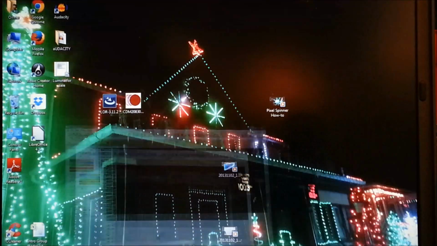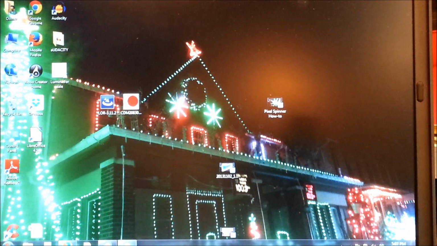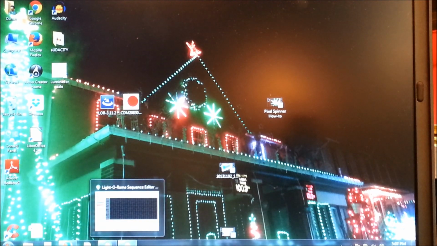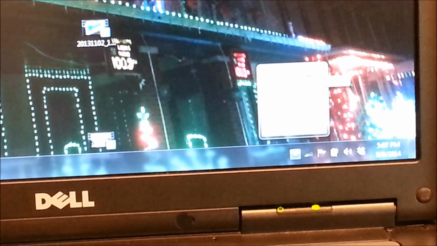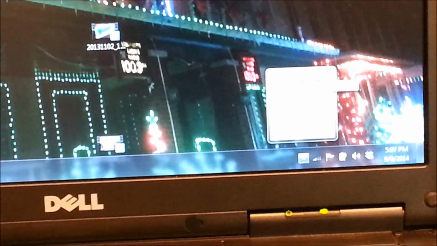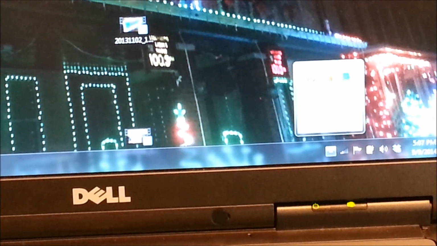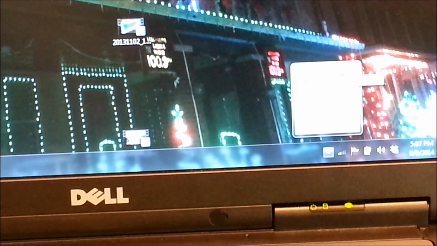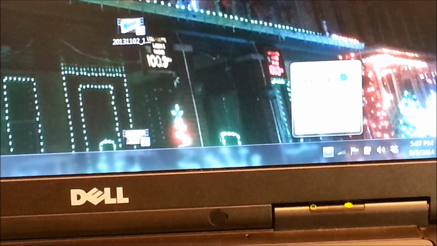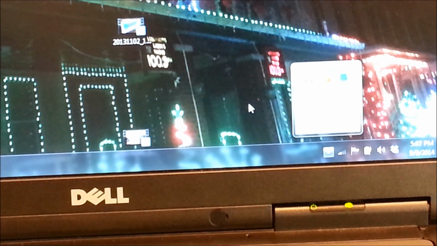And that was one last thing that I want to show you is we now have two of these little light bulbs up here. When we enable, and now I'm going to slide over down here. I'm going to zoom in so that you guys can see this. Down here, you see the little light bulb in the system tray where it shows Light-O-Rama. Well, you can't see it. It's all bright. But there's a little blue light bulb right here where my pointer is, that shows that Light-O-Rama is enabled.